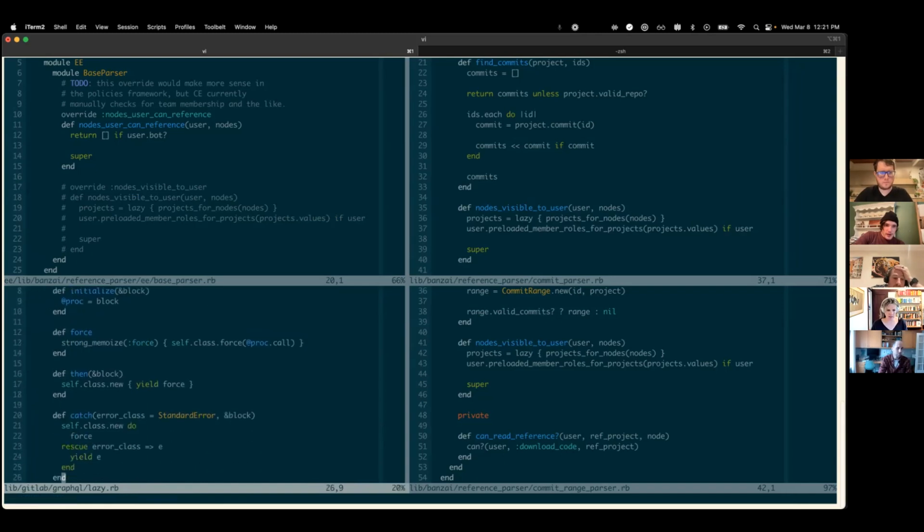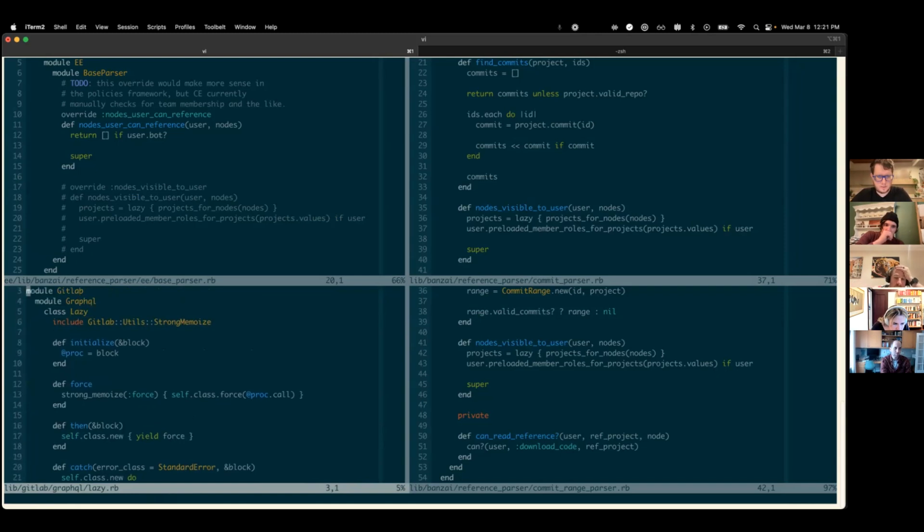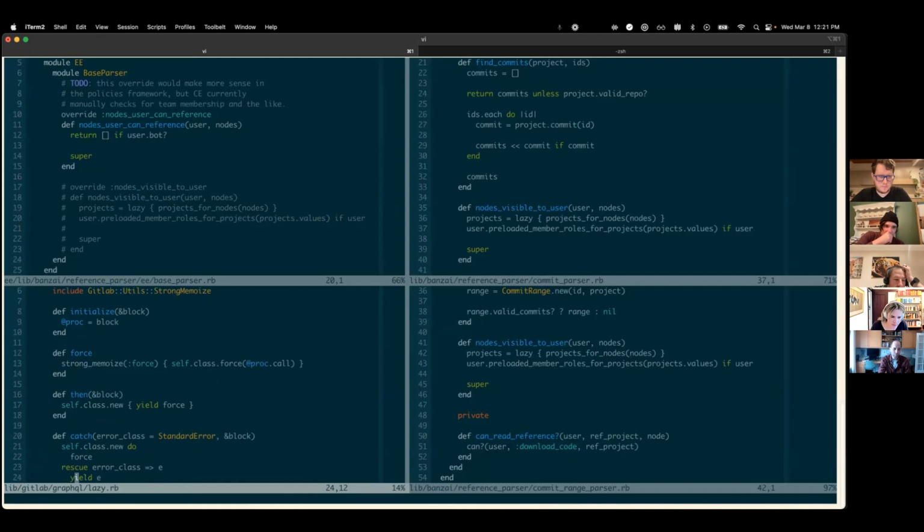Yield or for that. Oh wait, if you go back to the lazy one, and if we do an initialize the proc block... Blocks and lambdas, always my favorite chapter of every Ruby book.